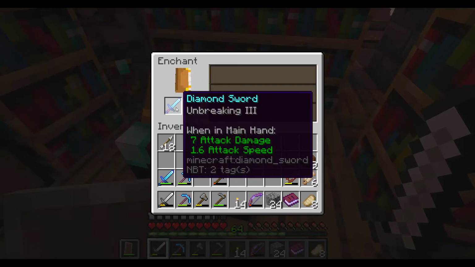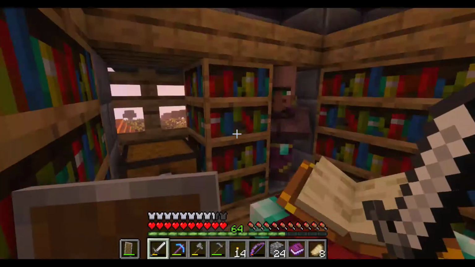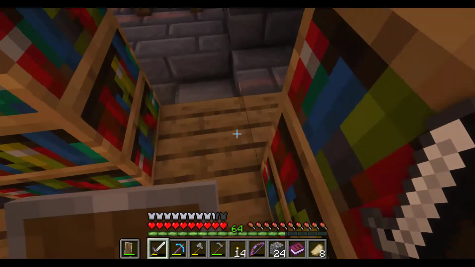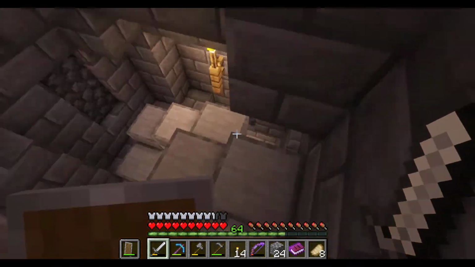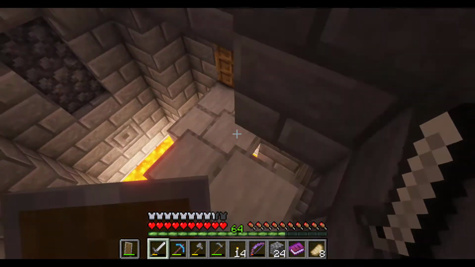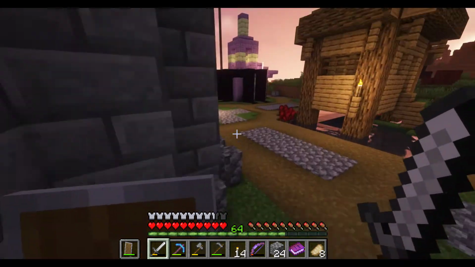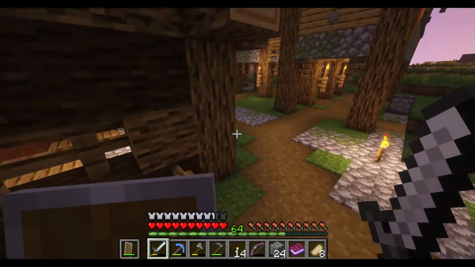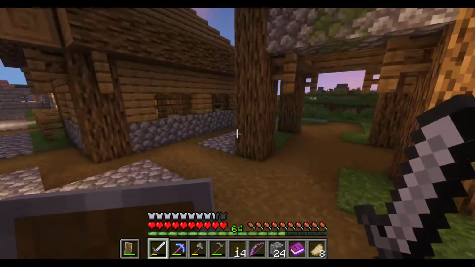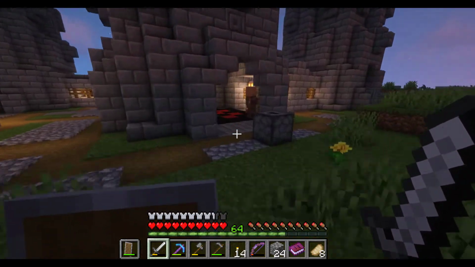Let's do this. Unbreaking 3. That's really all we got? Oh my goodness. I'm tempted to disenchant that because that's pretty useless. That's okay though. Let's go to the librarian and see what trades he has today. And then we'll grab our looting book and go to the Nether to anvil up our sword with the new enchantments. So here is our entrance.